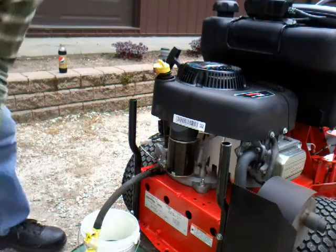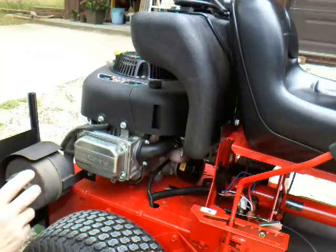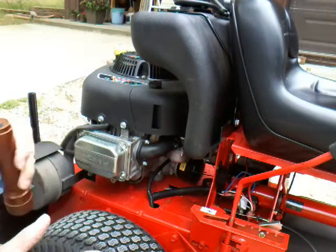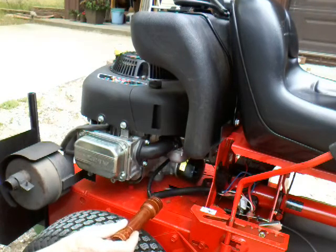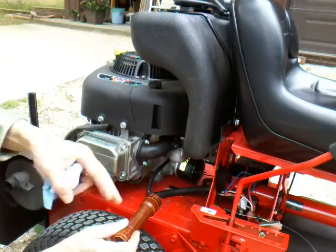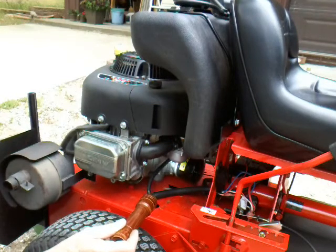Now on this machine, on the side here, when we change the oil we also have to change the oil filter. This engine has an oil filter just like your car. The only problem is they put it right in there — you can see the yellow sticker — that's the oil filter. How are you gonna get that out of there without making a terrible mess all over your tractor? That might be interesting. While the Snapper is slowly draining, I want to show you this other lawnmower and how we drain that one.